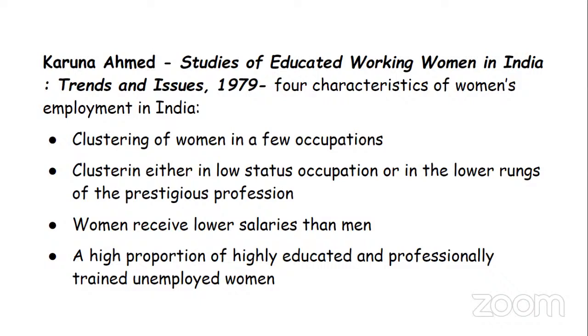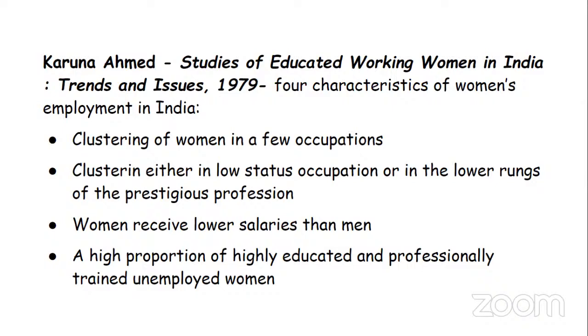Now we can see small changes in such aspects, but still women are clustered into a few occupations only. Still, the majority of women have only a few choices to select from, or they are confined to a few occupations. Then clustering either in low status occupation or in the lower ranks of the prestigious profession. Women are confined either in low status occupation or in the lower ranks of the prestigious profession. Then another issue is women receive lower salaries than men.